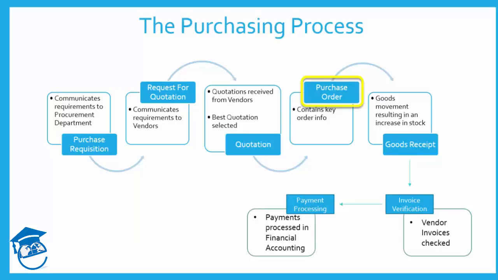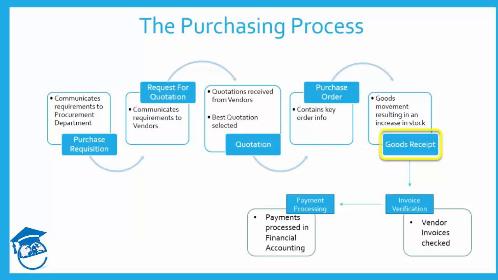So the purchase order serves as, I'll call it, the principal document in this cycle. Naturally, after creating our purchase order, we would expect our vendors to start processing our delivery, and we expect to receive our goods, the goods that we have ordered. So the next step then becomes the goods receipt.